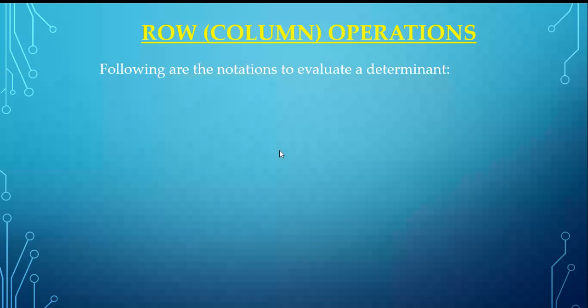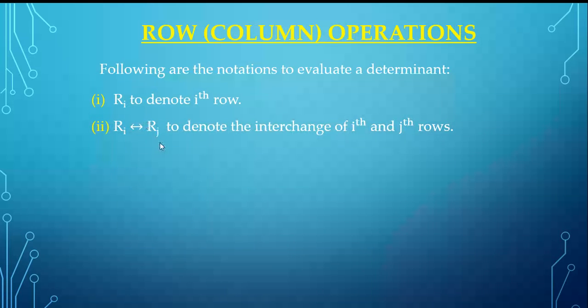Okay, so now we see our row and column operations, because when we need to verify a determinant or find the value of the determinant directly, we use these operations. So what are row and column operations? First, we represent a row by Ri. Ri denotes the ith row. If we use the first row, we name it R1, second row R2, third row R3. Clear? Next, we can use the interchange operation. Suppose we need to interchange rows, we use Ri interchange to Rj.